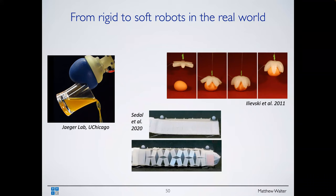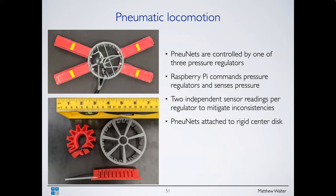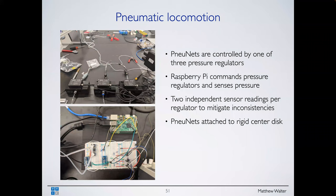So we're looking at what we can do to ensure resulting design-control pairs are physically realizable. We're exploring this in a different domain — soft robotics — with my colleague Audrey Siddall, research faculty at TTIC, now at McGill. Can we come up with the design of a soft robot for manipulation or locomotion tasks, together with a control policy, jointly optimized? We do this for locomotion using pneumatic actuators called new nets.